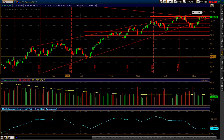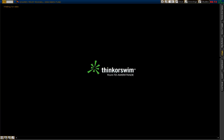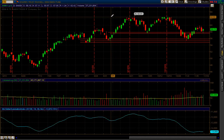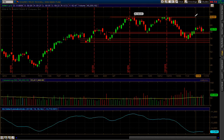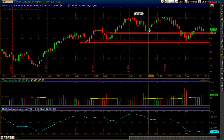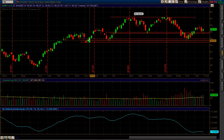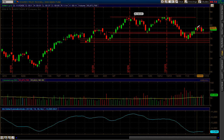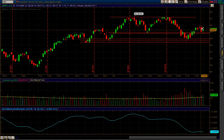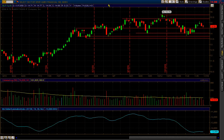Here's the SPY daily chart where you see this uptrend, higher highs, higher lows, swing highs and swing lows, that is. And you look at the Russells, and you have this double top formation confirmed after we broke down under this neckline of sorts, or the middle of the double top. It was confirmed. However, we found support at these previous swing lows, and now we have another swing high. So it's a lower swing high. The Russells are rolling over for sure.